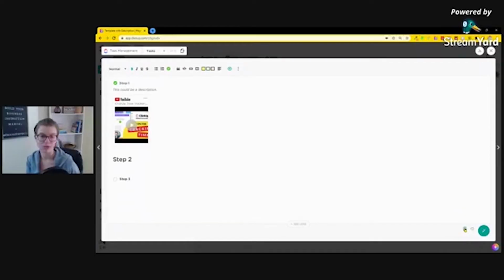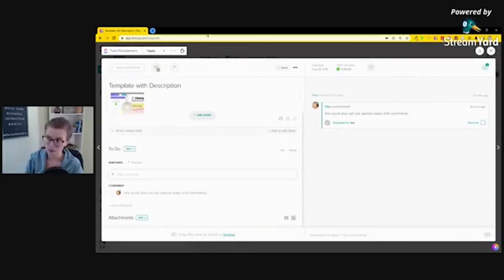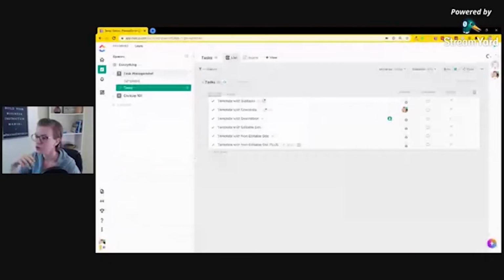Something I didn't mention before, but I should have, and I'm mentioning it now, is when we have things as subtasks, it is extremely difficult to print that process. When we have things as checklists, it's fairly easy to print the process. And when we have things as a document or a description, both work more or less the same way, printing this looks a lot better. And this is probably, we're getting into the nice ways if you're really concerned about printing your process. Something like this just allows you more formatting, and it's going to print out much more nicely than the other ways.